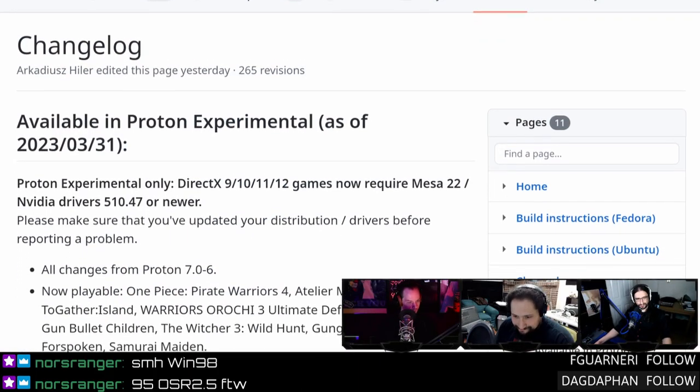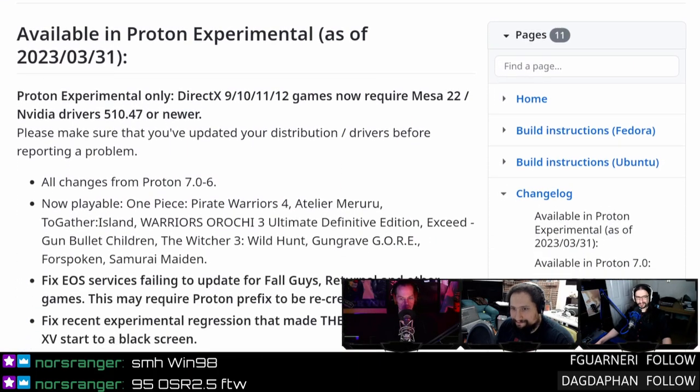We got a surprise though. It's something that you can't play on your retro XP machine. No, Proton Experimental does not run on your XP machine, though it can run in Windows XP mode, if that's your jam. In fact, it's required for some games. But yeah, it's the new version. It's out as of March 31st.